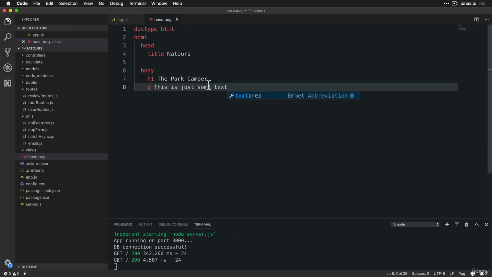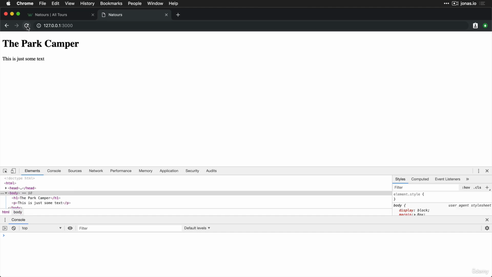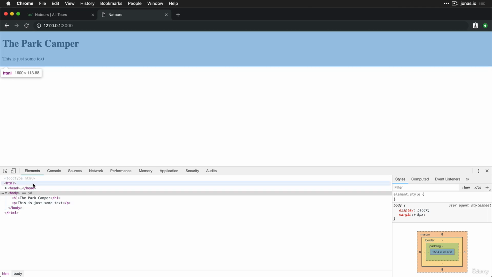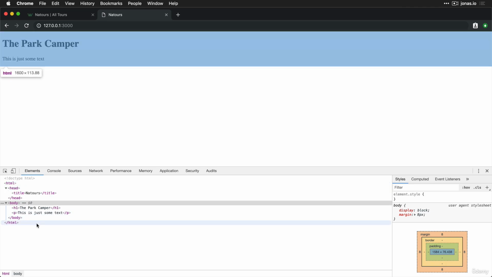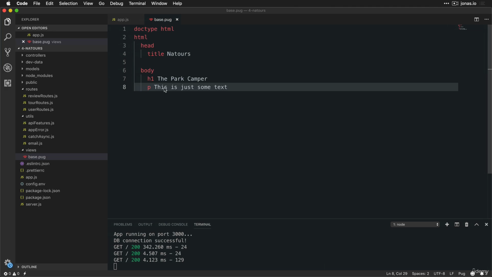Okay, so let's try that out now in our browser. So reload, and here we go. All right, and so here you actually see the entire structure that we just created with the doc type, the HTML element, and then of course head and body in there. And you also see that title actually appearing up here. Great. Next up, let's actually also include a CSS file and also the fav icon to be displayed here instead of this generic page thing there.